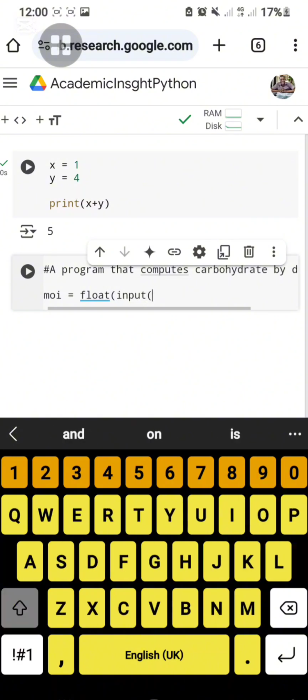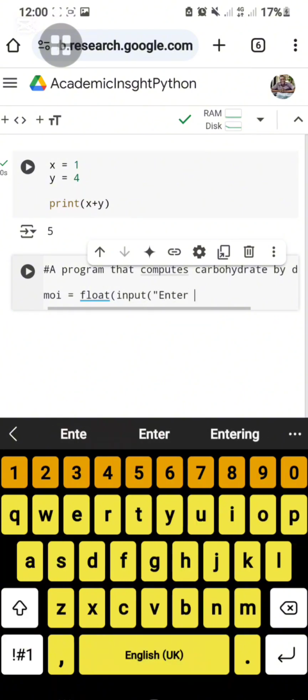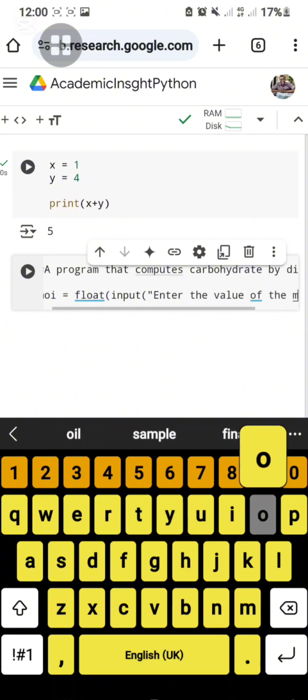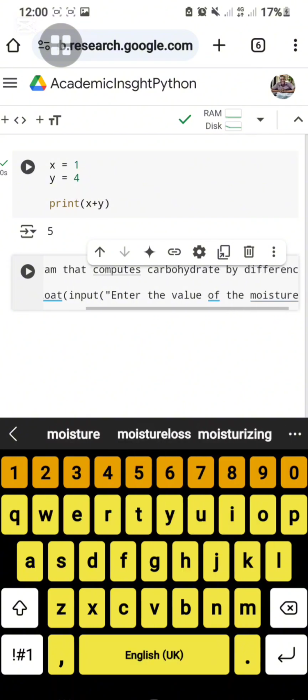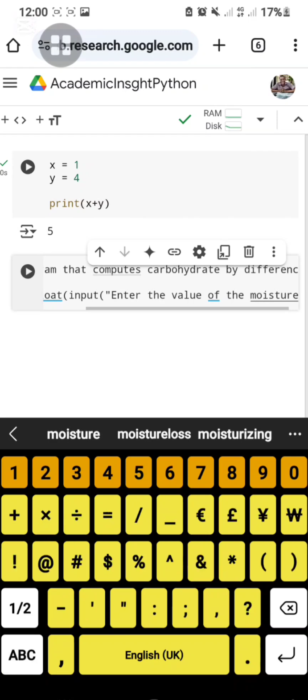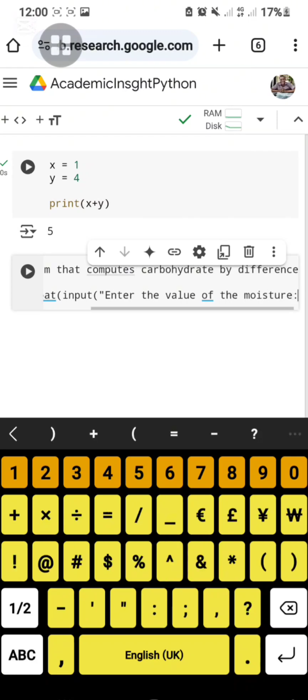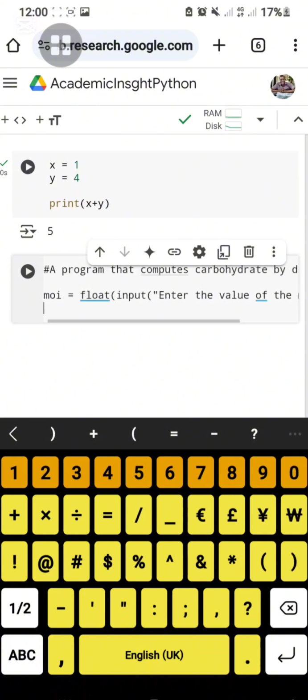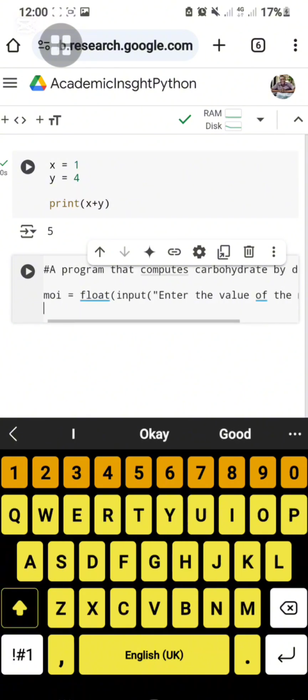Then you enter the value of moisture. Then do the same thing for fat.